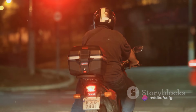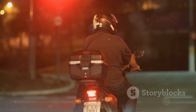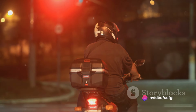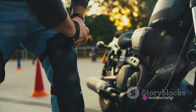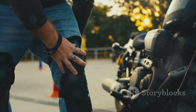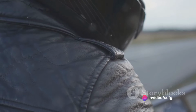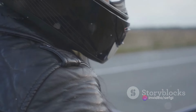The elevated rear seat encourages a more upright riding position. This alleviates pressure on the lower back and redistributes it evenly across the spine. The result? Less fatigue and a more enjoyable ride. Not forgetting the arms, the high rear seat also reduces the pressure exerted on the rider's arms, thereby reducing the likelihood of arm fatigue. With less strain on the back and arms, the rider can focus more on the road ahead, making the ride not just more comfortable, but safer too.